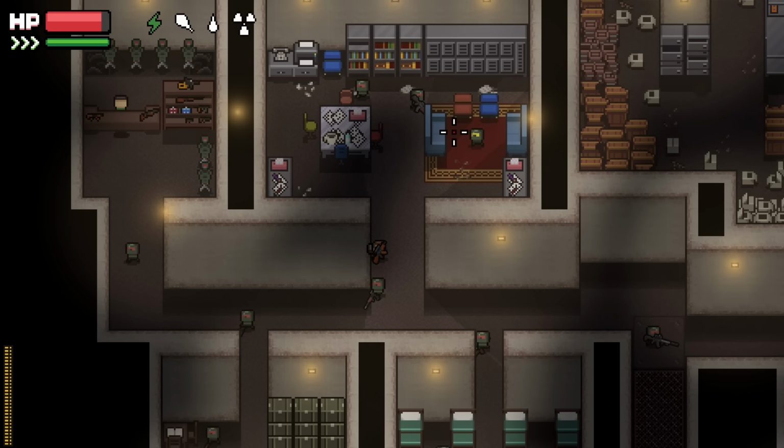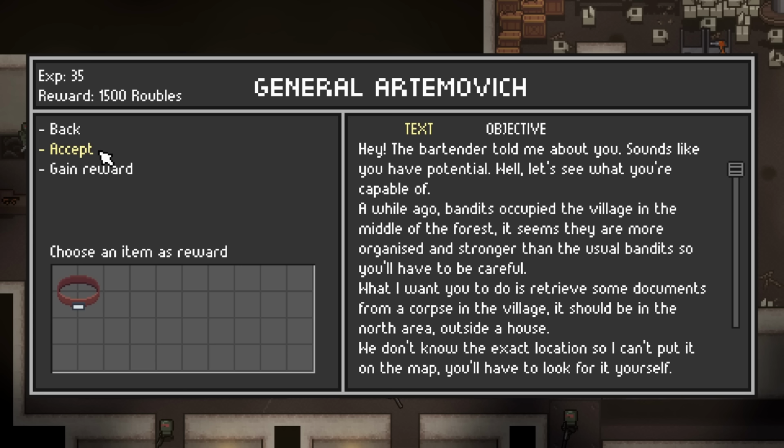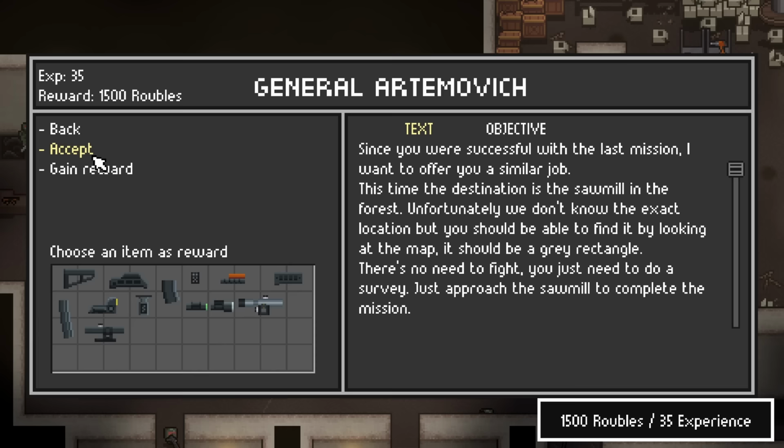Mission belongs to these guys, the Green Army, they're called. Which, you know, because they're the army and they wear green. Anyway, tasks. Secret documents completed. We will gain the reward. Well, which, yeah, is this one. Perfect. And then we'll start on the next task. Oh my god, there's just going to be so many of these, isn't there? Alright, let's get prepped for the next round.